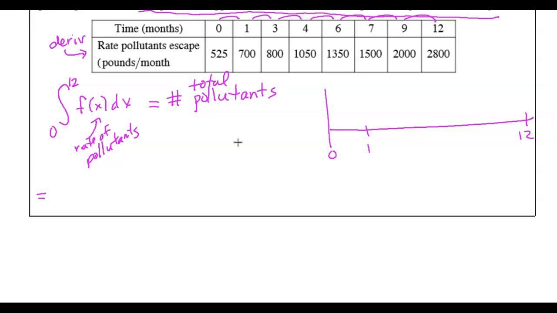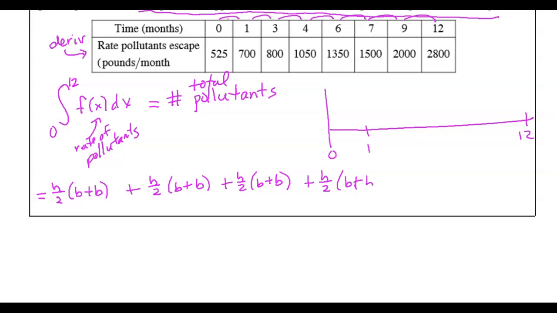So we're going to put equals. So we get h over 2 base plus base. And I really am going to do this, what did I say? 1, 2, 3, 4, 5, 6, 7. 7 times. Now, if these were equal intervals, we could go ahead and just use that formula that we did on the last example. One, 2, 3, 4, 5, 6, and I need 1 more.